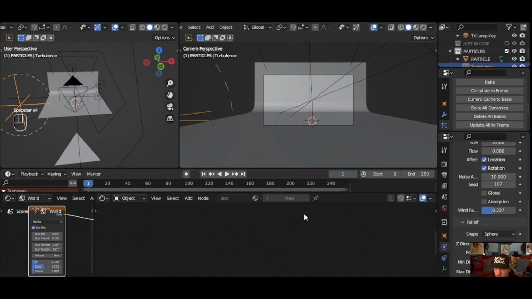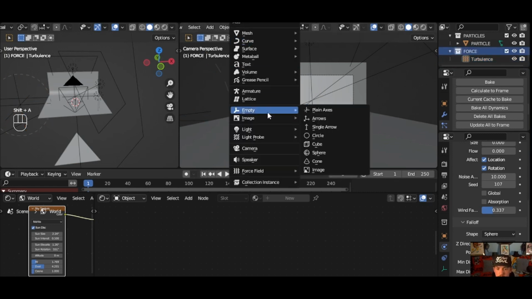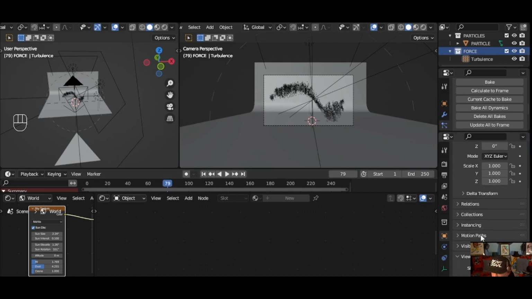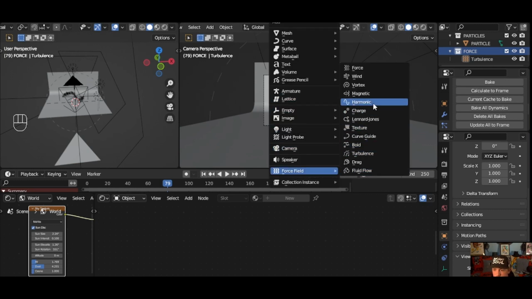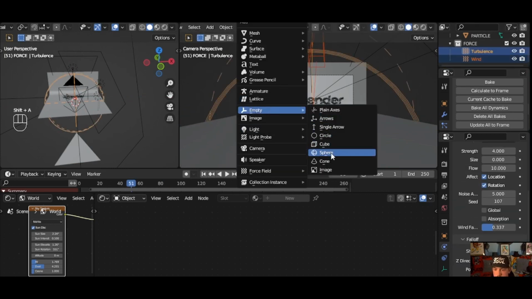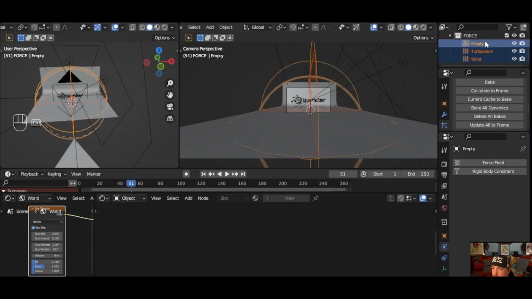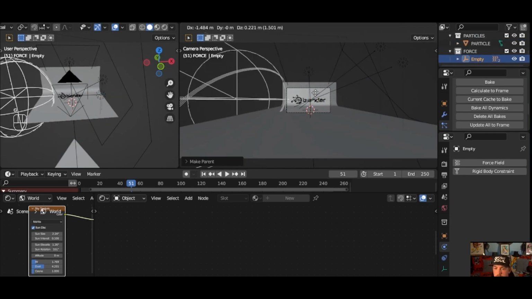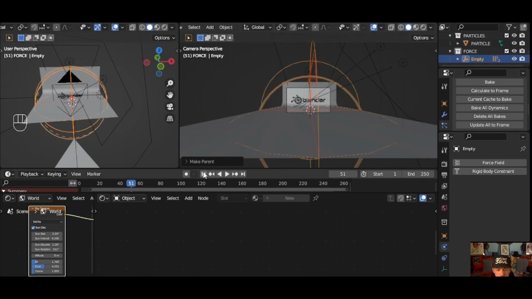nothing is affected. So what we want to do is take this turbulence and put it in its own collection, force collection. We want to animate this. To do that, we will go back here to the beginning, change that to 0, keep it in the middle here for now, and there we go. So instead of it being just this turbulence, we want to also add a wind force and rotate that on the x-axis. And both of these will be attached to an empty sphere. So you go here, click these two, Control click on the empty, Control P, Object, and now when you move the empty, you can move the force fields. So that's how we're going to animate everything.